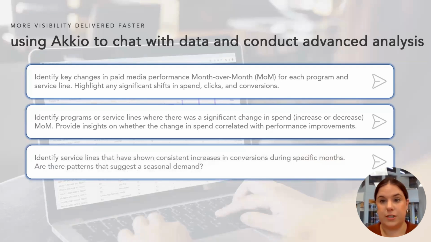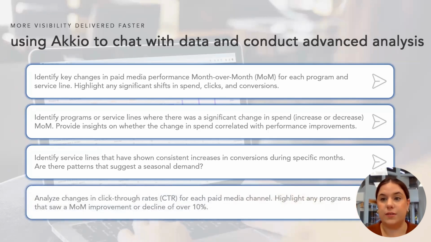Another opportunity is to identify trends. We talked about identifying outliers, but another great thing to do on a regular basis is also make sure that you're understanding the larger context of performance. So we love to use Akkio to identify service lines that have shown consistent increases or consistent decreases over specific months so that we can understand, okay, has something been declining for quite some time? Is something really taking off that we should be aware of? Are these patterns in line with seasonal demand? And we should start to think about budgeting differently and flighting. So a lot of great ways for us to use Akkio to understand the bigger picture without necessarily having a dashboard in front of us.